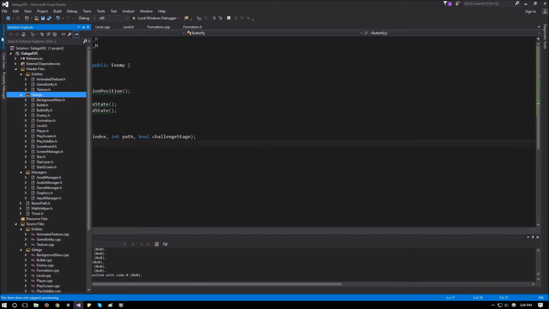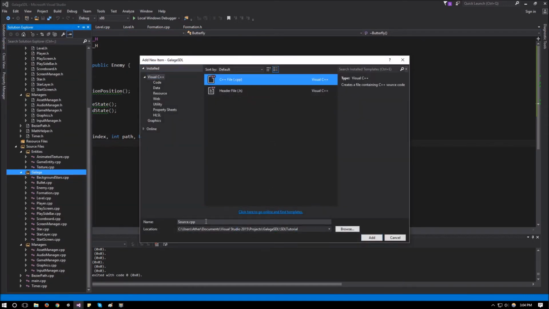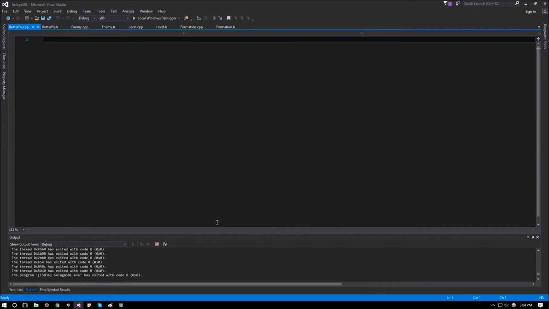Now we can create our CPP. And go down here, Galaga, add new, and .cpp, we can have butterfly and then include butterfly.h.